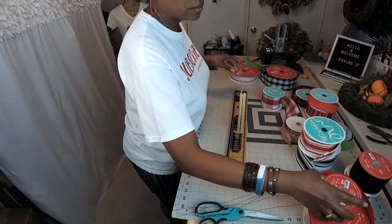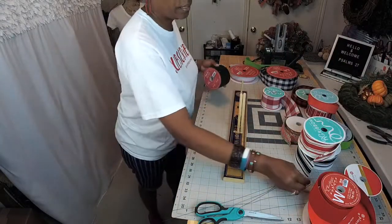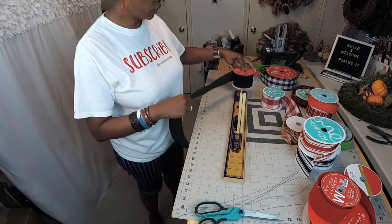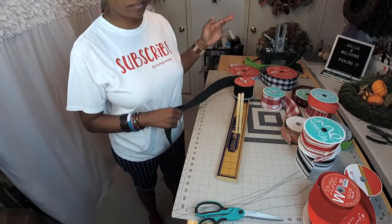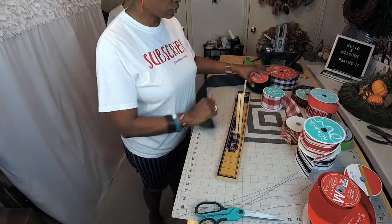So what we're going to start with now, I'm going to start with the velvet. I'm loving this. So I'm going to do the green velvet right here. I'm loving it. It's very dark. Now this is a spool holder right here. This is where you put your ribbon that you're using. And this here also has markers. Let me show you this.